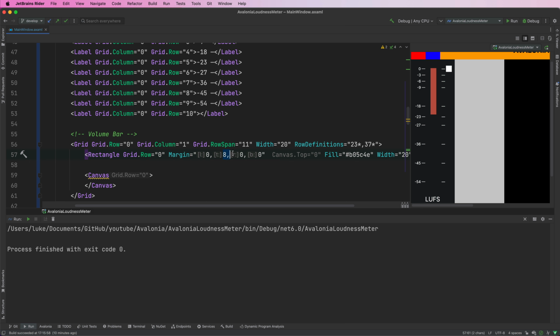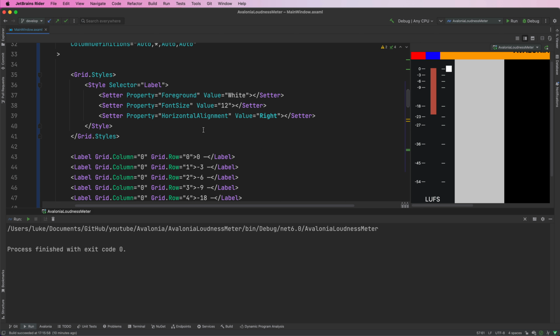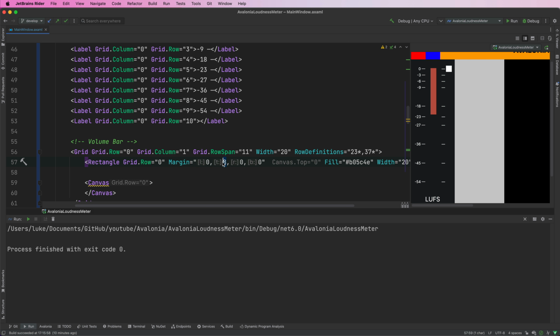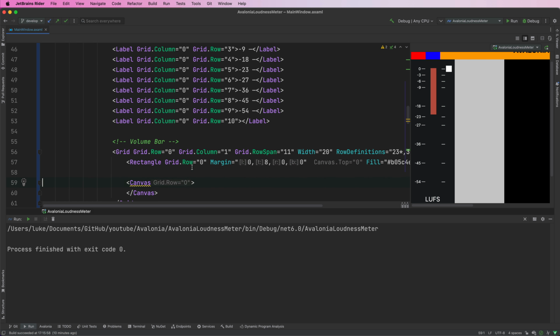So that 8 points is the midway between this font size, and the font size is 12. So I'm guessing it actually wants to be 6 points to be exact, depending on how well it's scaling. No, I would say it is 8. So that gets that bar perfect.